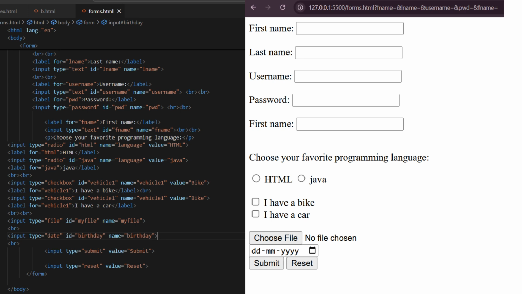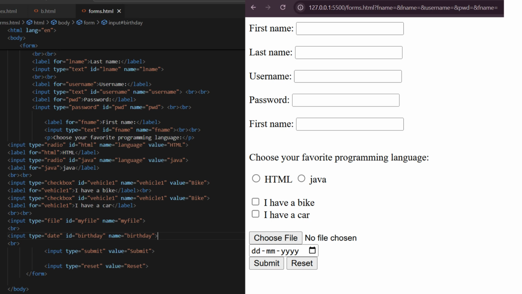The input element, this is the most common element and it can take many forms depending on its type, like text fields, checkboxes, or buttons. Examples of input types: text field, for single line input; radio button, allows users to select one option from a group; checkbox, lets users select multiple options.